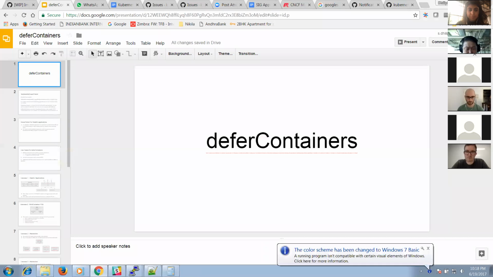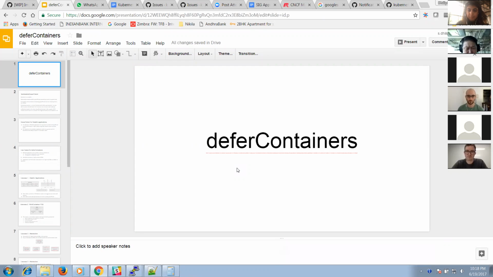All right, so up next we have, I know it's something about defer containers. Let me pull up the agenda. All right, 3 simple use cases for defer containers. Who's up for that? Hi, it's Dilip from Huawei. You're able to hear me? Yep, we can hear you. So I have a couple of slides to share. Let me share my screen. Okay, everybody could see my screen? Yes. Okay, super.